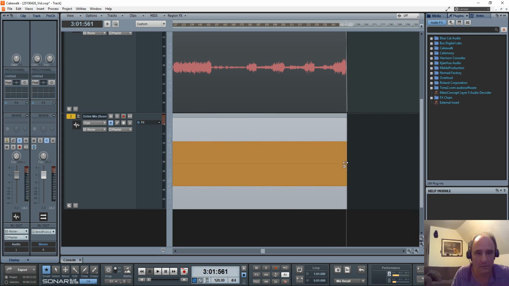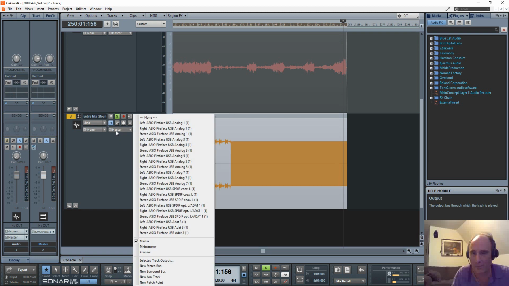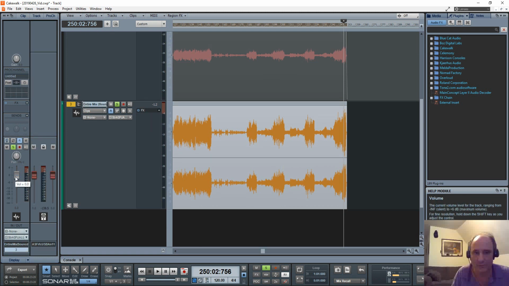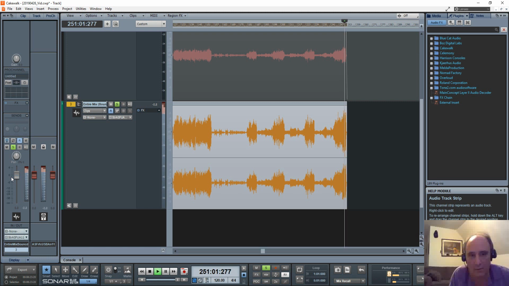And now when I move over this loudest section here on this track, I'm going to solo this track. I'm also going to change the routing from the master bus, which might have effects on it. I'm going to route it directly out to a stereo out. Goodness, that's loud. All right, I'm going to reduce the volume. Well, if I reduce the volume, I won't be able to tell the thing. All right, I'm just going to take my headphones off. And here you can see that we've got the minus 0.2 peak.